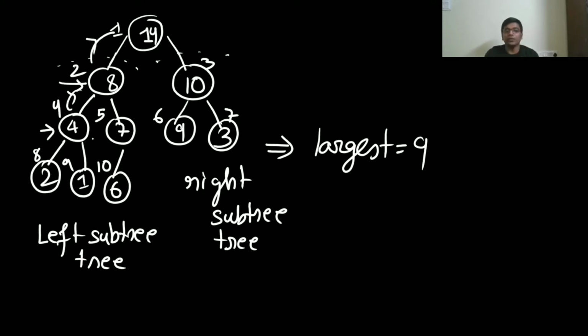Is it clear to all of you? So this we have done. Now see, you know that a leaf is always going to be maximum because a leaf does not have any child, neither a left child nor a right child. So it is going to be maximum only. Am I clear?